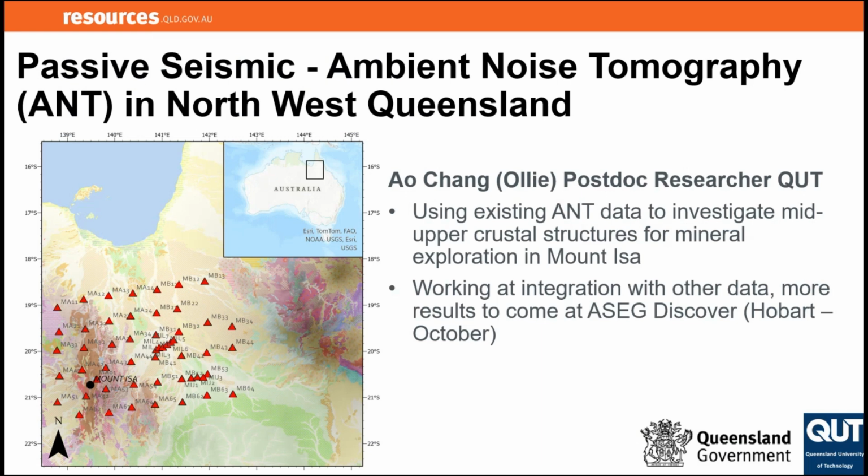Some other work in the seismic space where we have a postdoc, Al Chung, who's working at QUT and at the GSQ on ambient noise tomography using some legacy ANSEER data. So these were stations from about 2006 to 2011, using legacy noise to create an ambient noise tomography model, a velocity model across northwest Queensland.